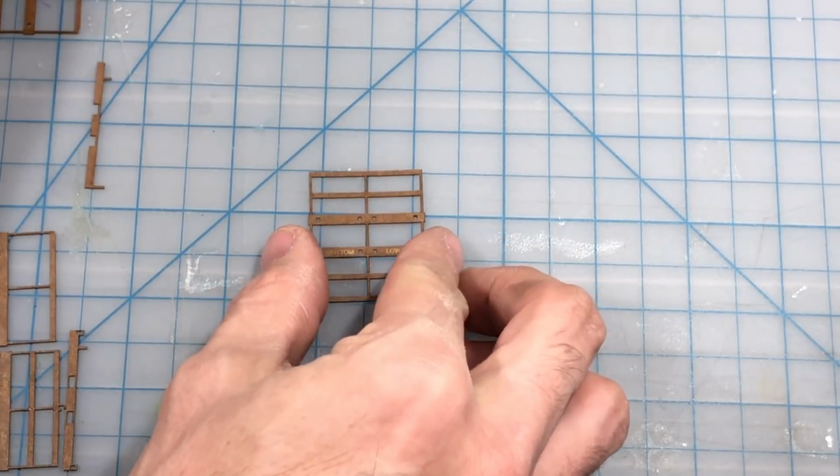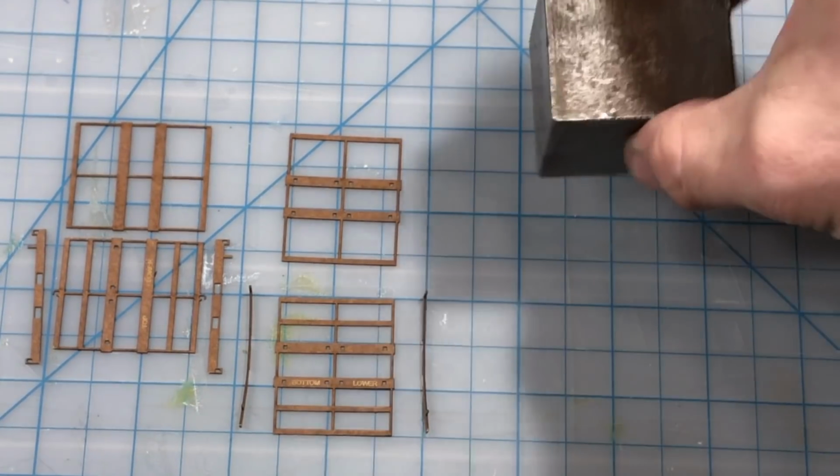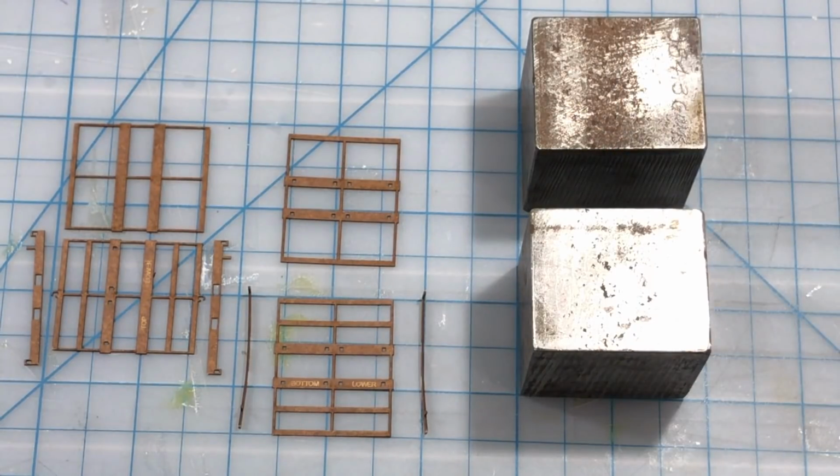I set my pieces up and I get ready to build. I end up using Tight Bond glue. It's fantastic. It dries fairly quick. I have weights that I keep on hand. So now that we're set up, we're going to get started here.